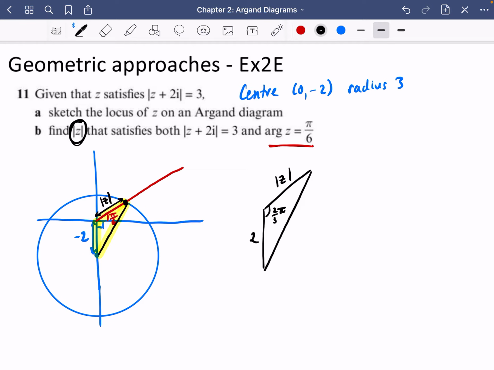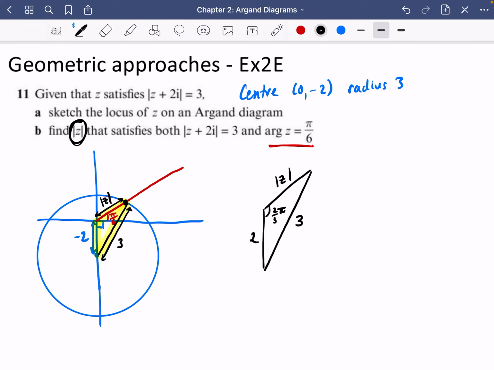Do I need a bit more information though? Yes, I do. Oh yes, I do need another piece of information before I do the cosine rule. I haven't used the fact that actually I know how long this black line here is. Hopefully you were telling me this before when I was looking at this. This black line is the radius of a circle. So I'm going to be able to say that this is 3, and now I can do the cosine rule. It's all about taking your diagrams, putting as much information on as you can, then trying to draw some separate diagrams that might have some things jump out to you.